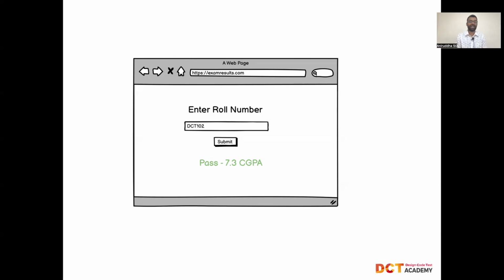Okay, very good. We're getting right answers. Something like an API. We heard about APIs. How many of you heard this term API in the past? How many of you really know what an API is? Okay, we'll learn about it as days go by. Nothing to worry. So basically what happens is when you enter the roll number and click on submit, this is basically going to be the role of JavaScript.